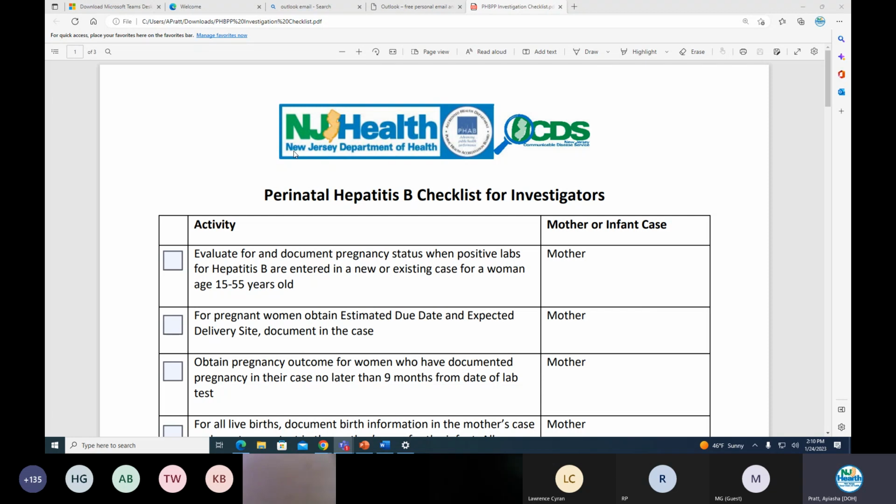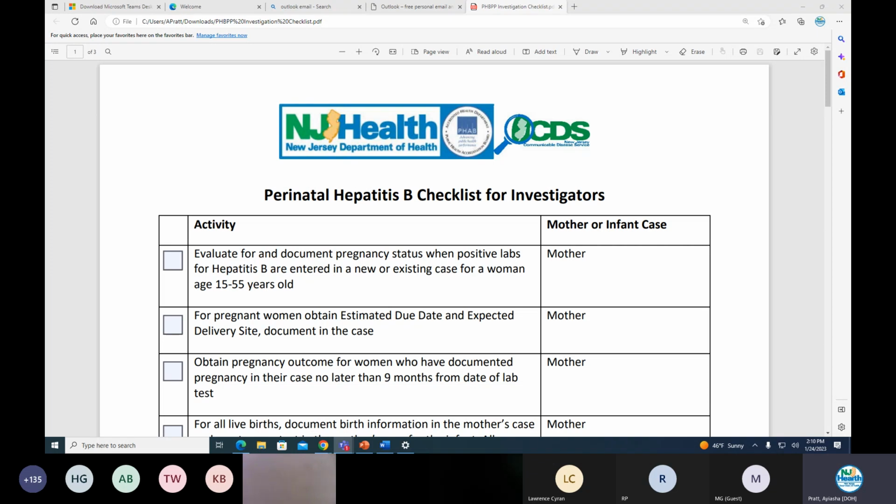For those of you that have been doing case investigations for some time, you know that the vast majority of our cases should always start with a pregnant mom. We have said for a few years now that all women age 15 to 55 are what we consider to be women of childbearing age.